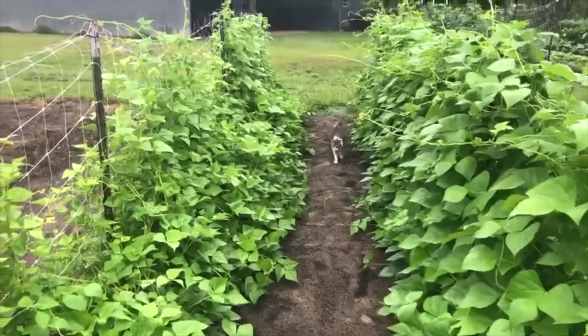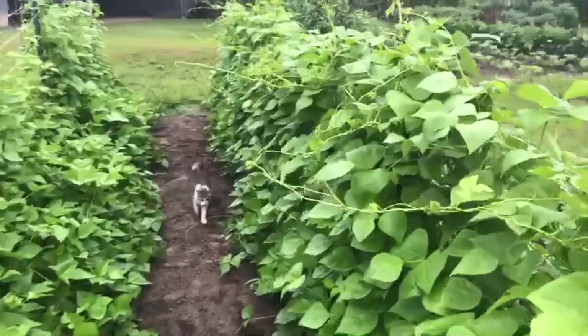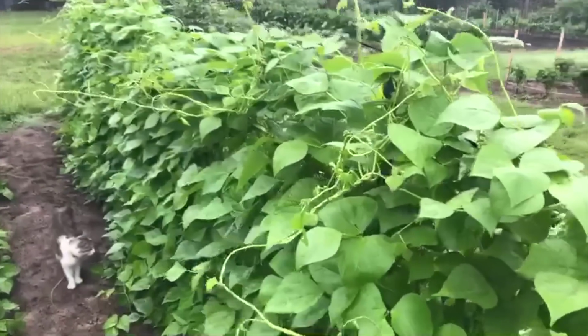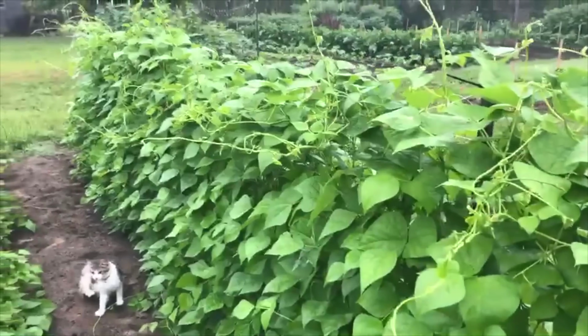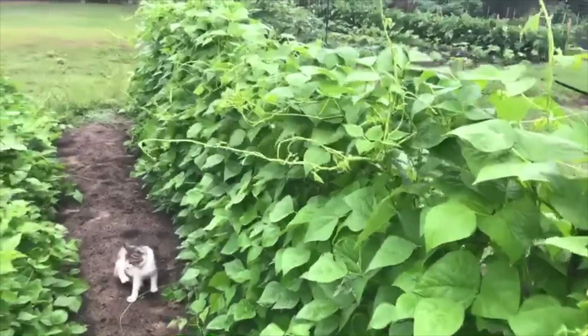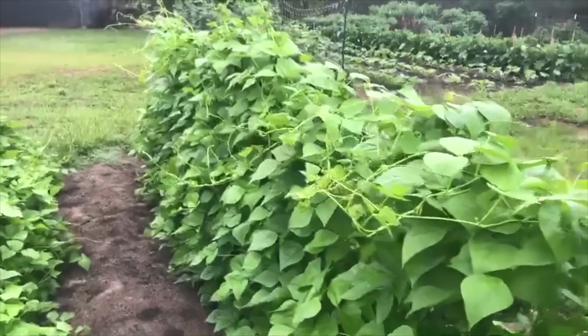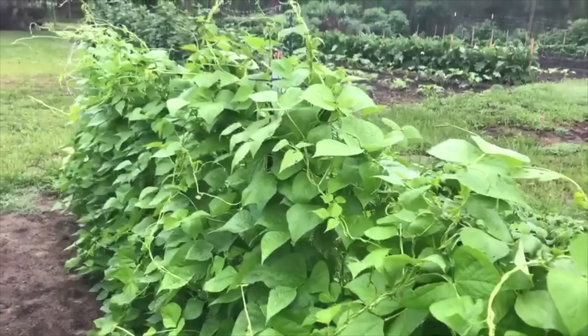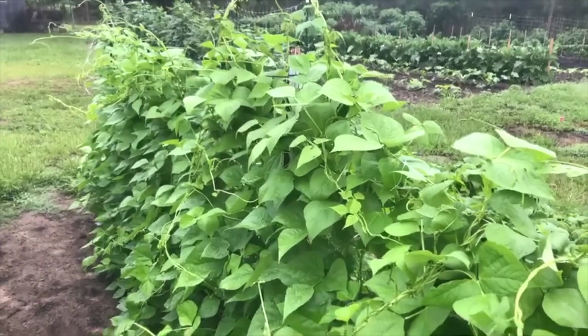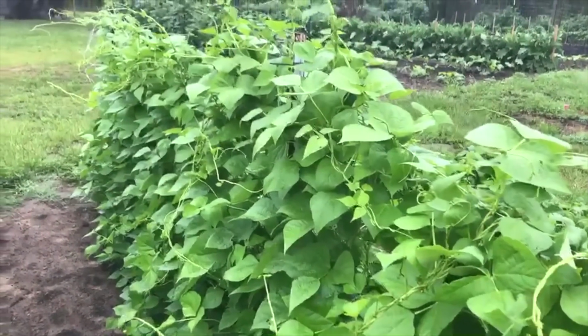It's a great way to grow food in the garden in a small space, vertically like this. If you didn't have these on a trellis, ain't no telling how far out they'd run. So if you grow these, you definitely want to put them on some kind of trellis, and hopefully we'll get some good beans here before too long, kind of wrap up the bean growing season before it gets hot.